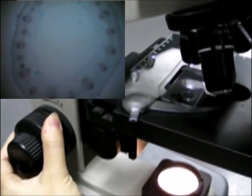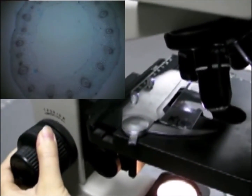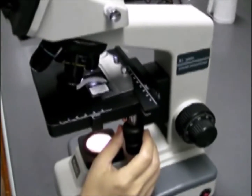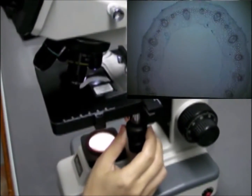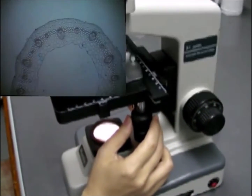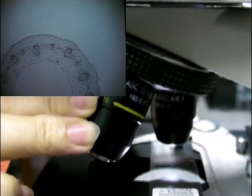Look into the eyepiece. The object is not in focus yet, so it will be blurred. Focus the object by turning the coarse focusing knob until you see the clearest image. You only use the coarse focusing knob for focusing at the lowest magnification. You can scan around the specimen to look for a good representative cell in which most of the structures are clear to be viewed at a higher power. Move the slide horizontally so that you can bring the chosen cell to the center of the field of view. Label field of view.